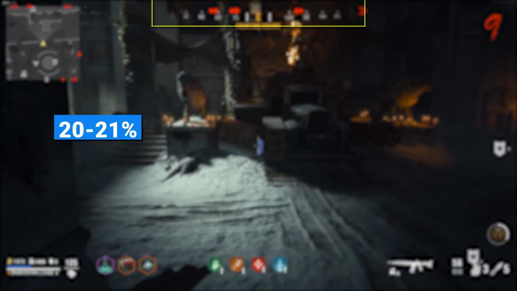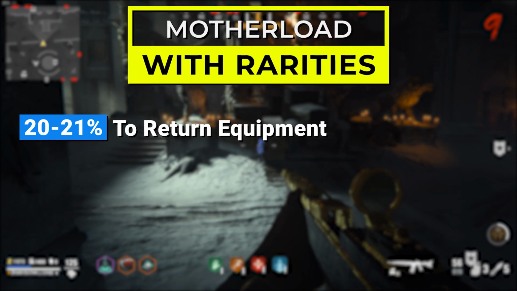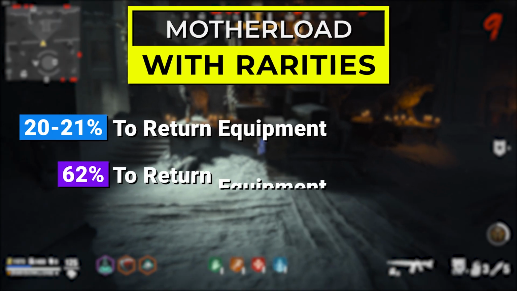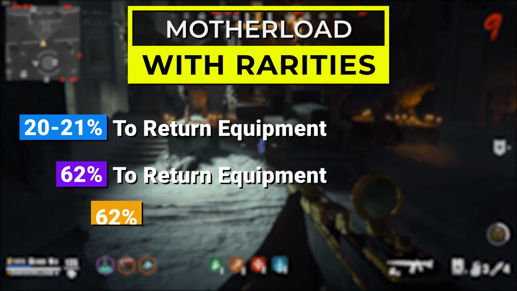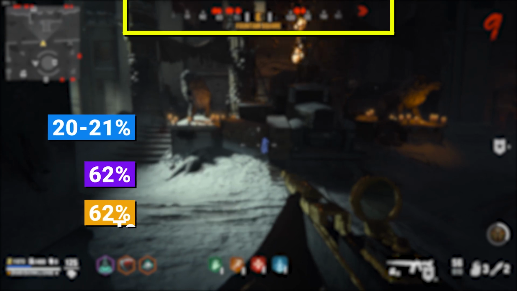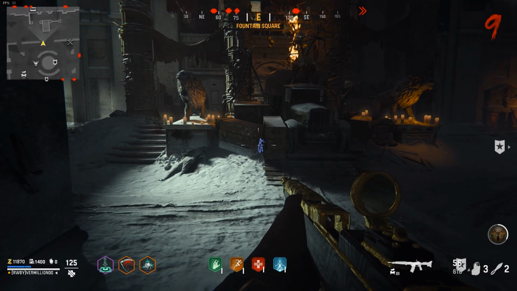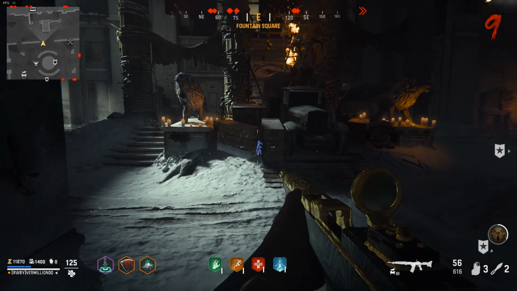At blue rarity, Motherload has a 20 to 21% chance to return equipment after throwing it. At purple, that chance is now raised to roughly 62%. And at legendary, the percentage basically doesn't change. However, it is possible to earn additional equipment. I tried picking up random equipment off of the ground and buying equipment. However, it never gave additional equipment.